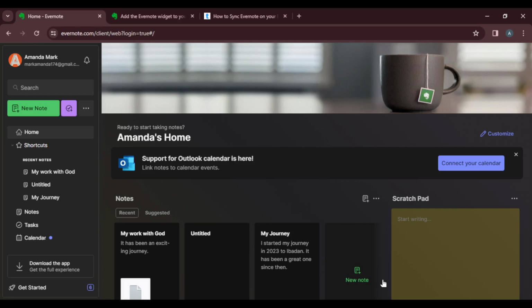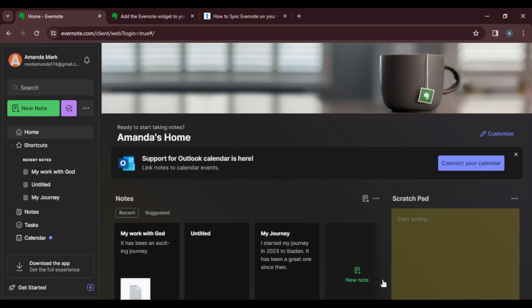Once you get into the website, the next thing that you have to do is to follow through the on-screen prompt to either sign in by using an existing account or sign up by creating a new account. Now, once you sign in or sign up successfully, it's going to take you to this fantastic homepage where you can now explore a lot of features to have an exciting time in Evernote.